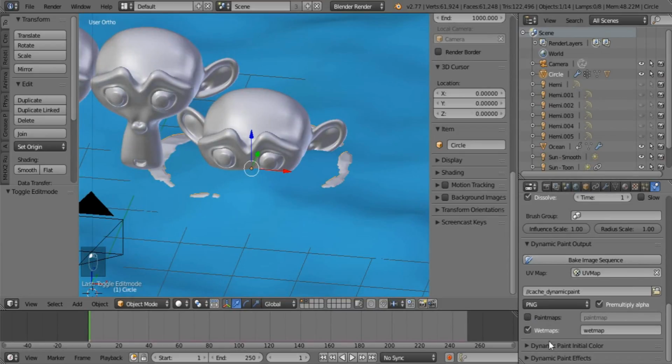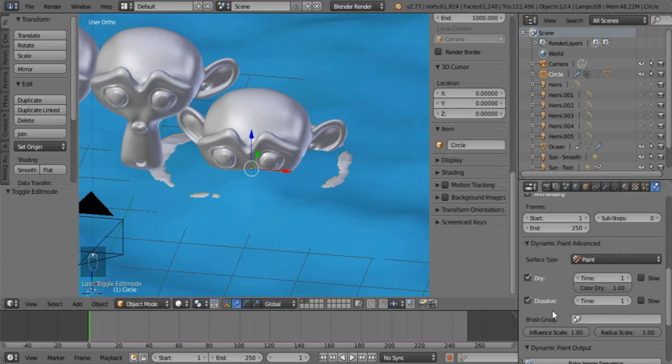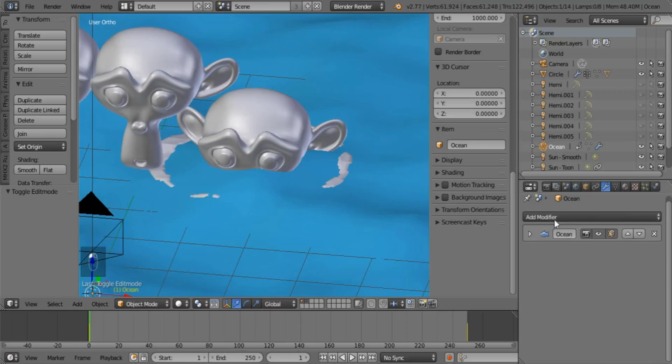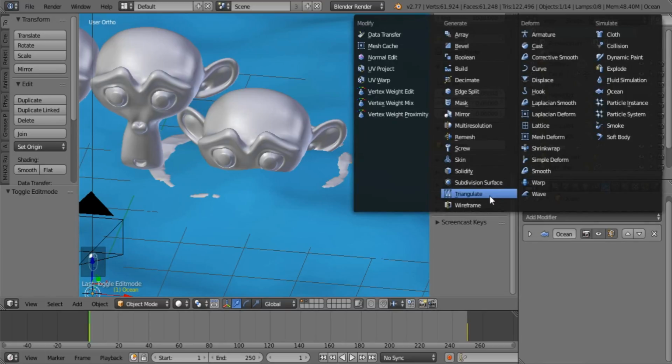We're only going to be using the wet map. Let's call that ripples advanced. Okay, that is wonderful. You almost don't have to change anything. The only thing you do need to change is you need to give your ocean thickness. If you don't, you only paint a little bit of a crease, and you don't want a crease. You want a solid division between the black and the white areas so that you can make some transparent and some not. So add a solidify modifier.